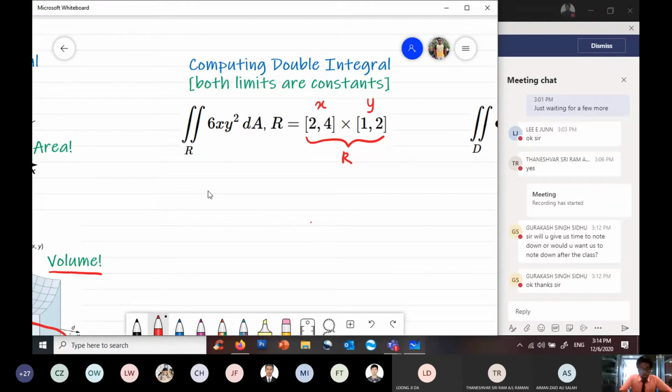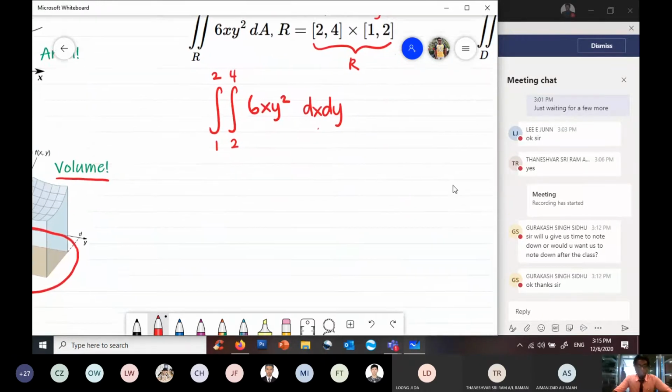Anyways, now getting to the problem, you have two integrals, and it's 6x y squared. Now let us write dx and dy. Why x and y? Because there is one coordinate for x and another coordinate for y. There's no z or anything. So my x limit is from 2 to 4 according to the question, so let me write 2 and 4. The y limit is from 1 until 2. So at least now I got the question right. Now we want to solve it.